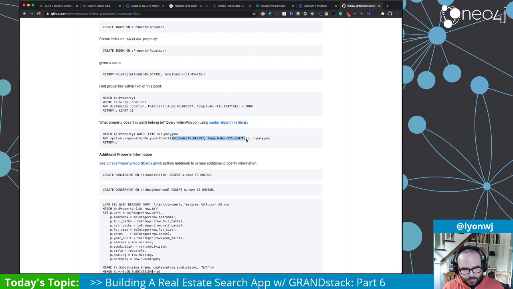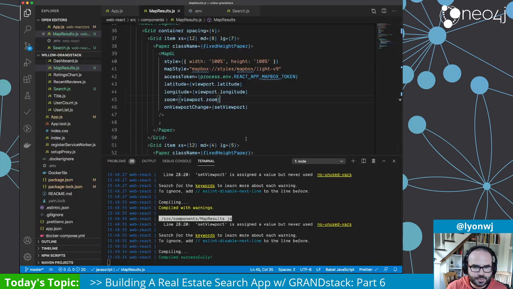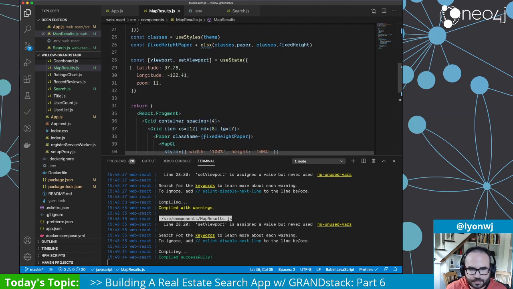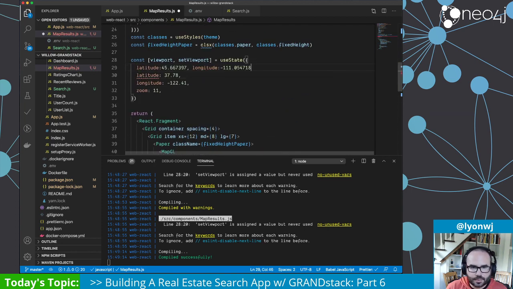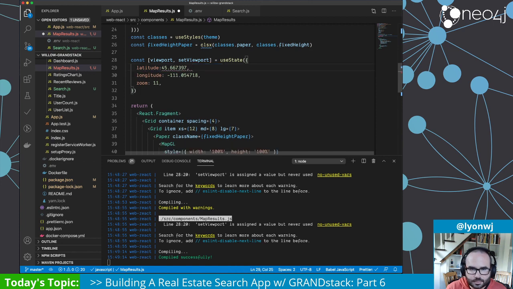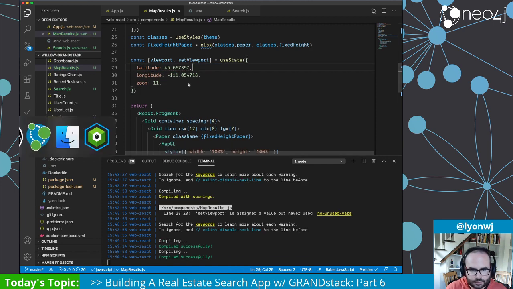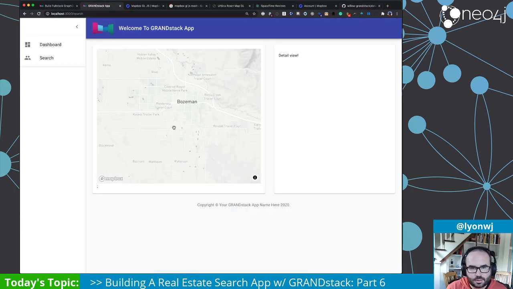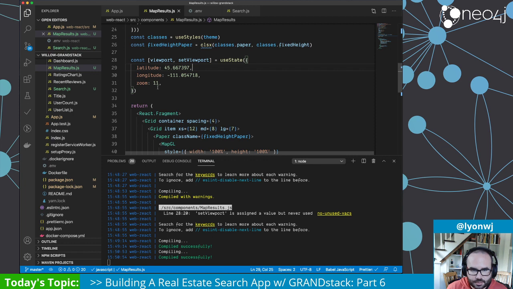This is where Montana State University is, but that's a good point to start off with. Okay, so latitude is that, longitude is this value. Great, centered on Bozeman.